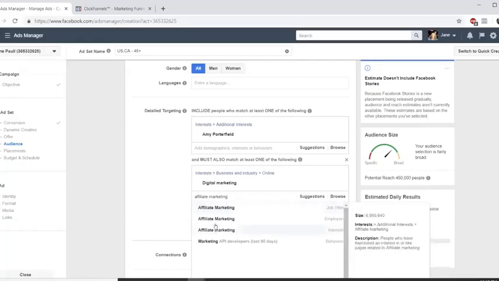Now, one quick thing for everybody who's watching. Notice these little gray things over here to the right. This is super important. This is somebody, job titles, who has typed into Facebook, my job title is an affiliate marketer. This is somebody who said their employer is affiliate marketer, right? That's actually somebody who's probably taking this decently seriously. Interest just means that they've liked something remotely that has to do with affiliate marketing. So that's a little more broad, right?